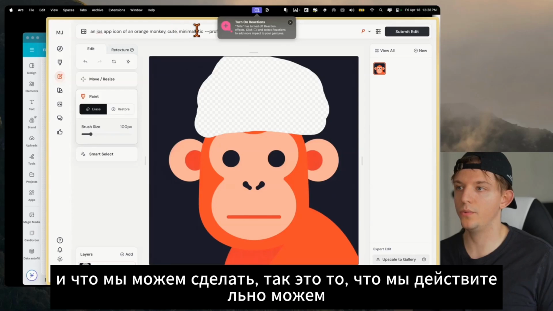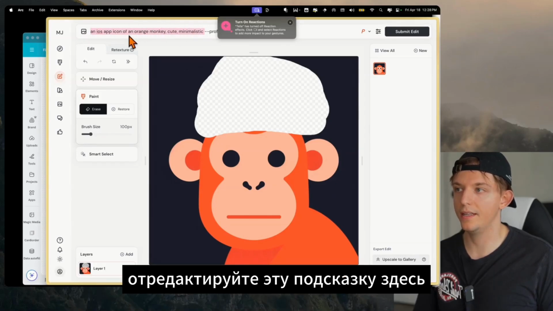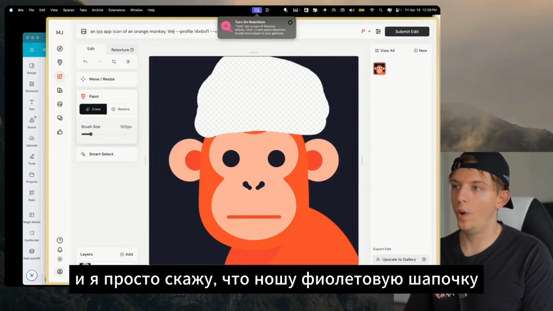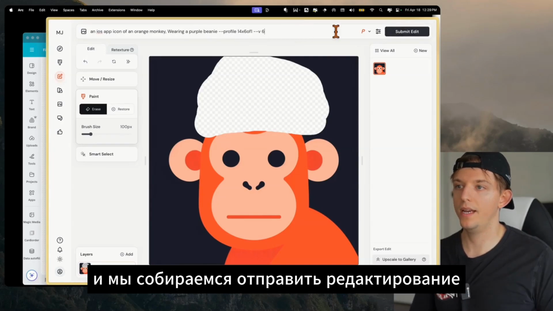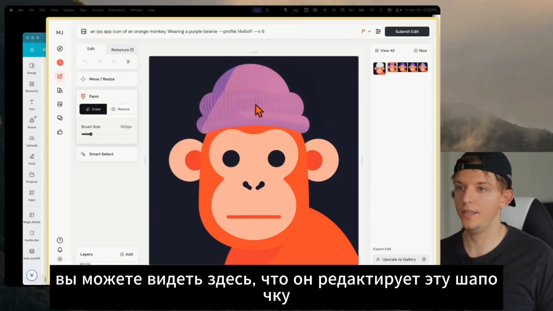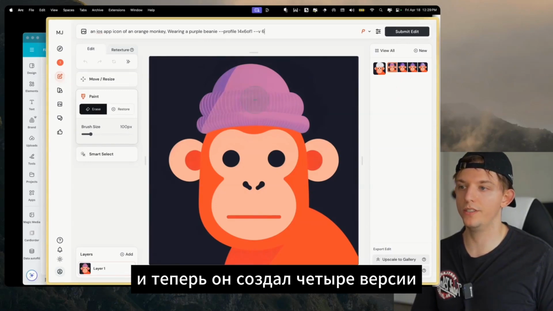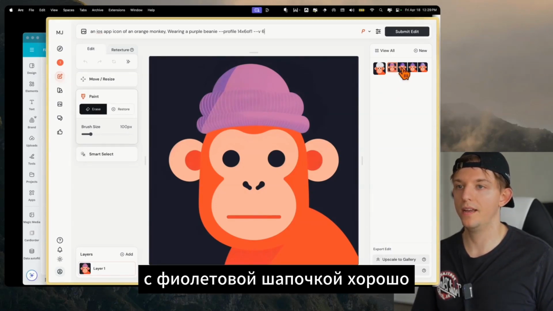And what we can do is we can actually edit this prompt here. So we can say app icon of an orange monkey, and I'm just going to say wearing a purple beanie. And we're going to hit submit edit. You can see here it's editing this beanie, and now it's created 4 versions with a purple beanie, right?